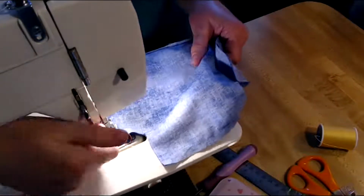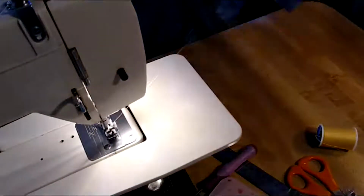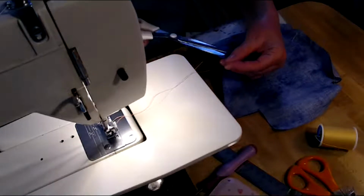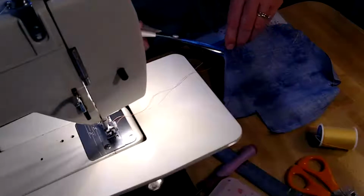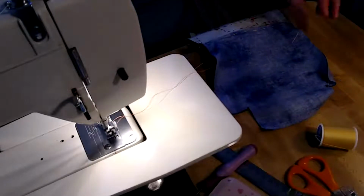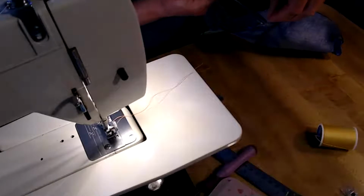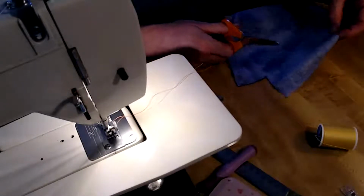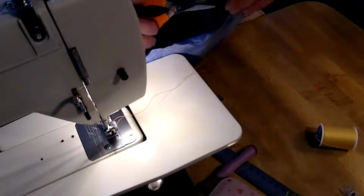All right, so let's see if I can pull this out of here. I'll do some snipping of threads. This is how I end up getting thread all over the house, because I just snip it and then go do my stuff, and it sits on my socks and ends up in the kitchen and in the bathroom. And Scott will say, some's even made it to bed with us.